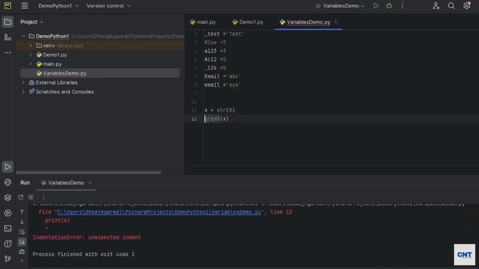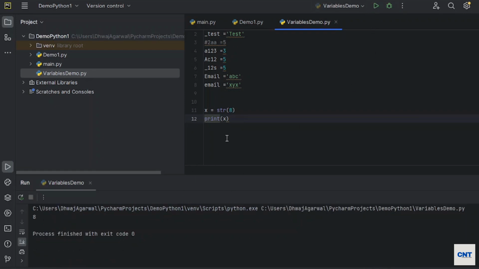Okay, there is a syntax error. I have not indented it. Let me click again. Okay, so 8 is printed. Now it has become a string type, because we have cast numeric 8 into a string.